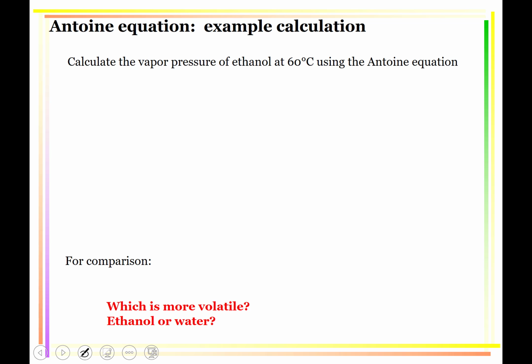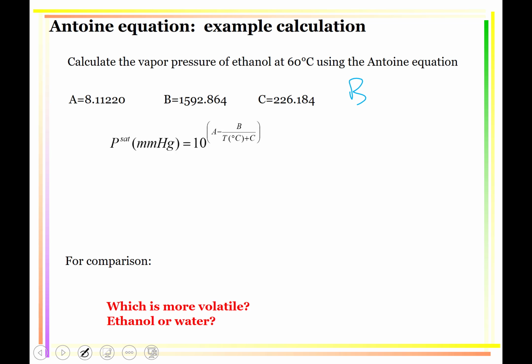Calculate the vapor pressure of ethanol at 60 degrees using the Antoine equation. So we look up in the back of the book, and we have A, B, and C, and this is our formula from the table in the back of the book. If you look at table B.4, you'll see this equation is given there for you. So you just have to plug in the A, B, and C. And here you know your temperature, and then you can calculate your PSAT. It's a base 10, so we take 10 and raise it to the power of all of this.